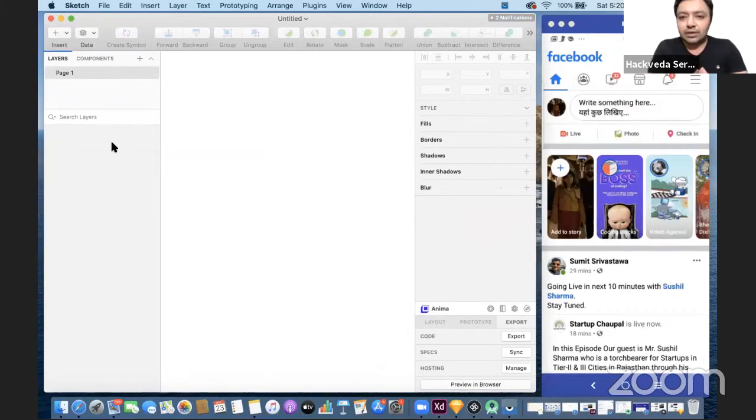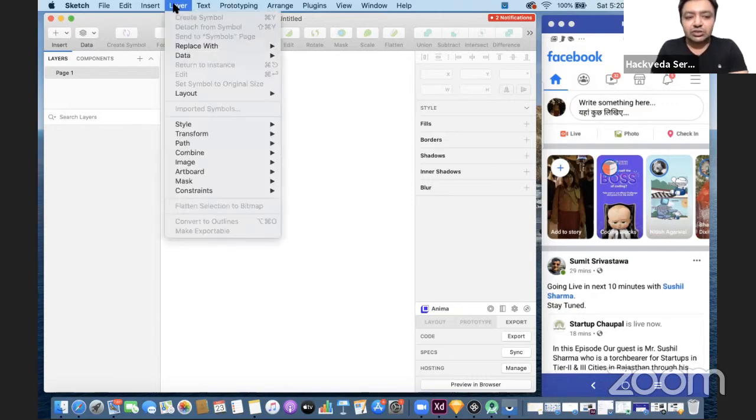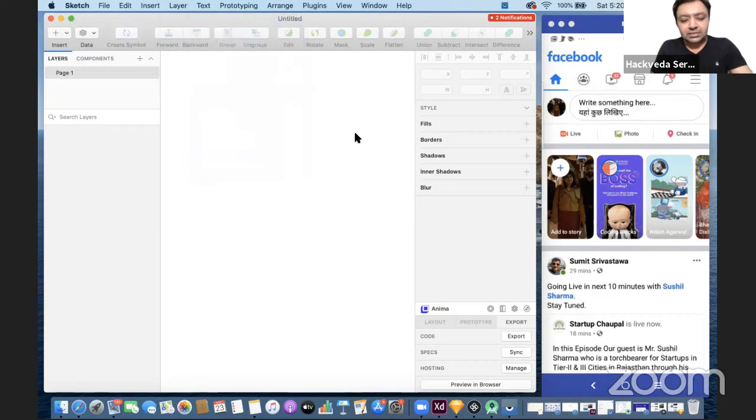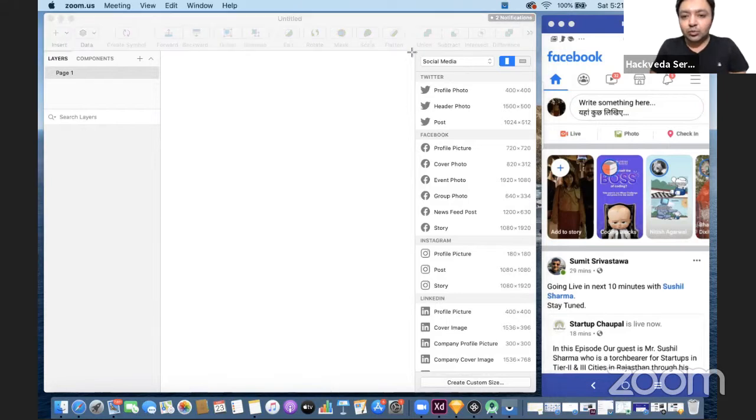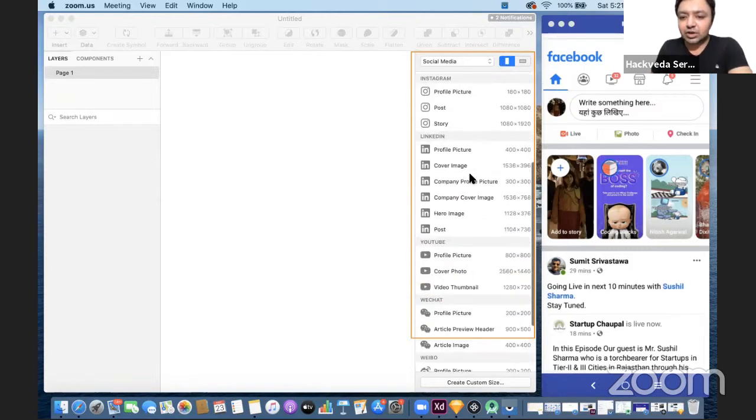Now, once we get started with the design, in case we have to start a new project and design it, the first thing we need to do is select the base for which we have to start designing. So one thing you guys have to do is open the actions. In order to open the actions, there is a shortcut key A. Once you click on A, on the right-hand side, you're going to get different types of actions available. So what we can do with Adobe XD and with Sketch, you can define various sizes which are by default available for Twitter, Facebook, Instagram, LinkedIn.